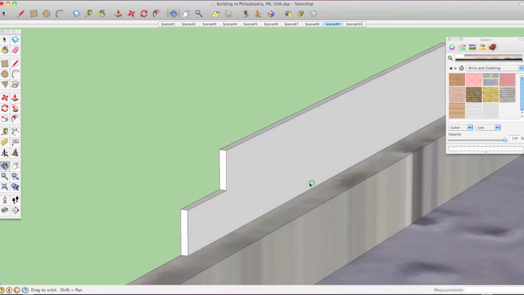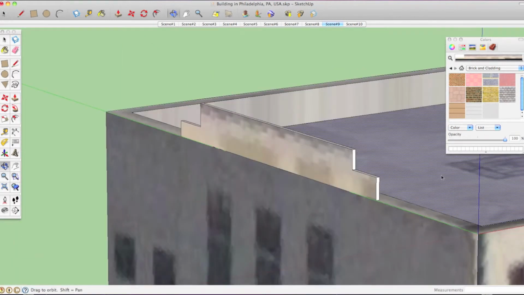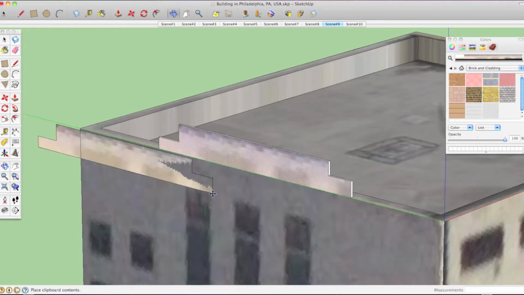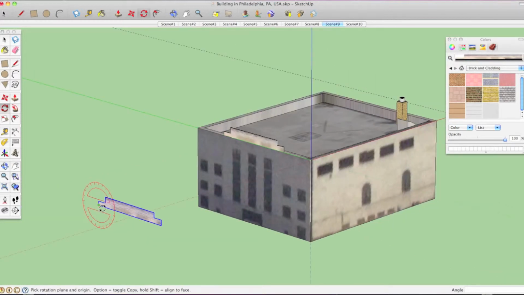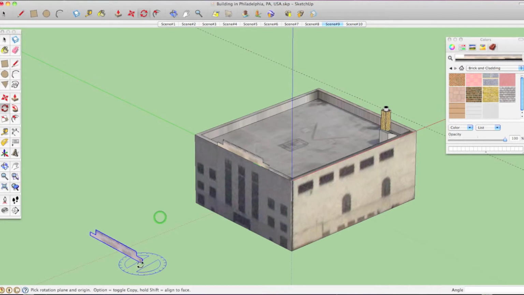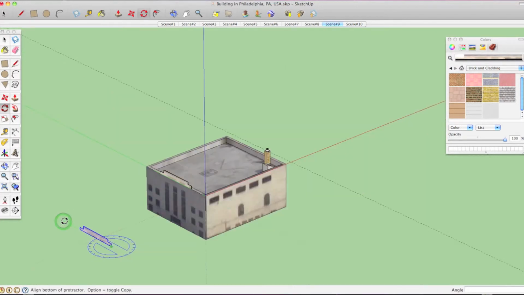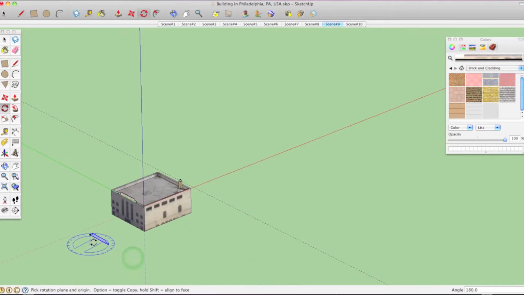And for these edges, it's really not worth texturing them perfectly. What we can do is actually Control C, Control V, or Command C and Command V. It's just a simple copy command. Bring it down here and line it up on the blue axis. Flip it right around. I'm going to grab it from the other side. Right there. Flip it right around.